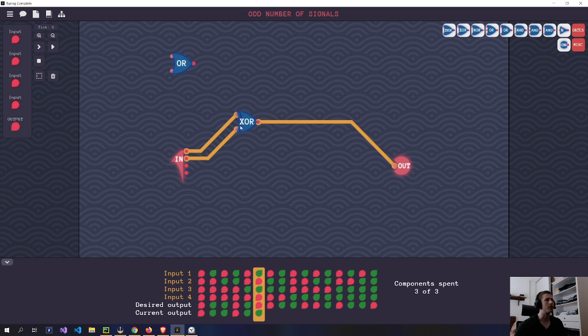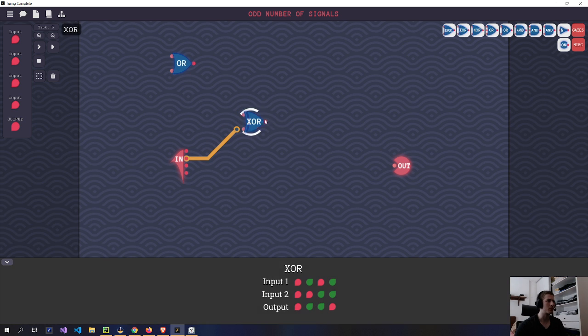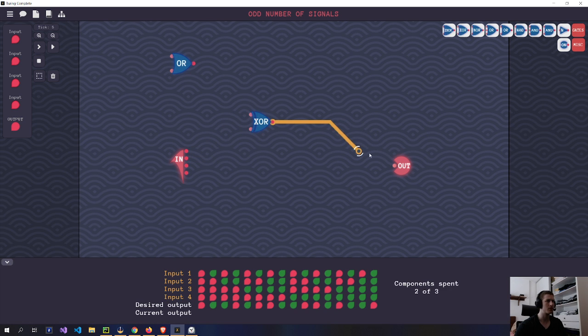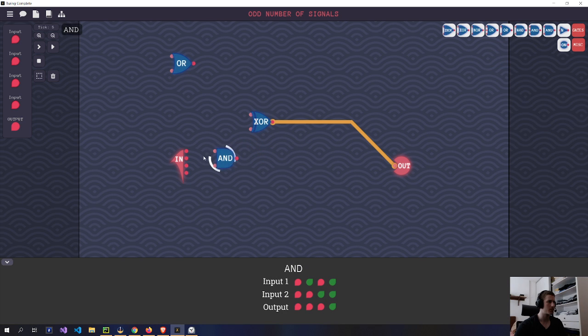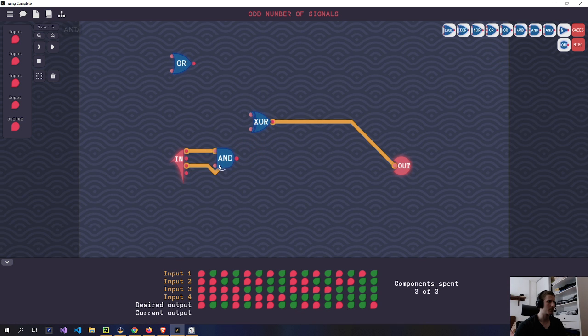What if I connect? Well, it's probably not gonna work, but I wanna see what the result is. If I connect an AND gate on this one, normal one, like this.